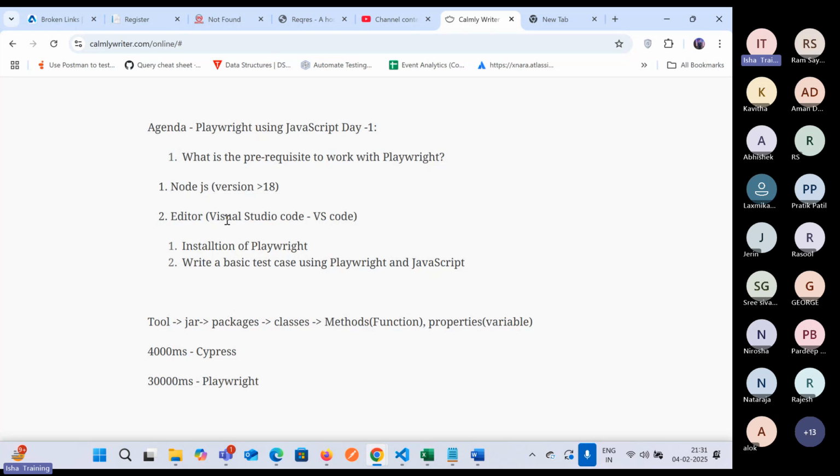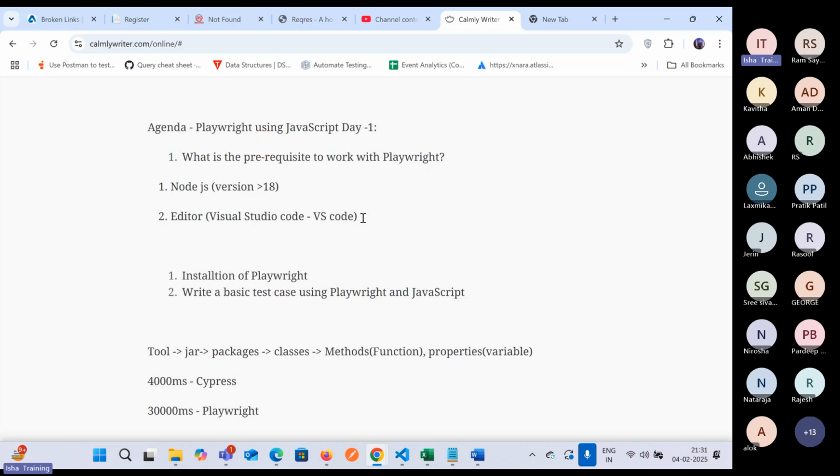It generally works in a much better way with JavaScript and TypeScript. This is what we'll be using in our course, Visual Studio Code, in short VS Code. So these are the two things we require at minimum to work with Playwright.